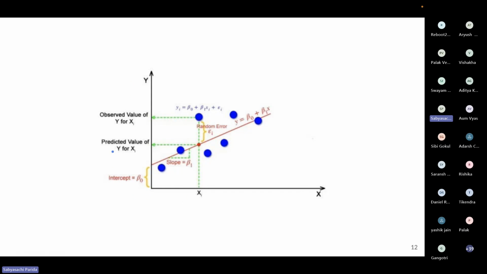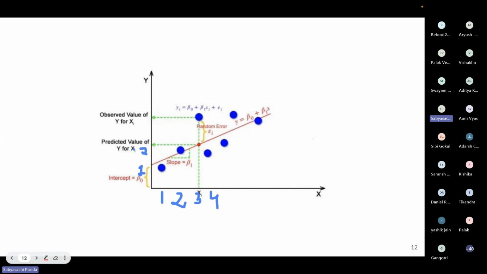So this is the x-axis, this is the y-axis, and these are all the data points that I have, right? Suppose this is 1, this is 2 on my x-axis, this is 3, this is 4. When x is 1, y is suppose 1, and this is 2. Based on that, I'm trying to find a particular line which will be cutting across all the data points that I have, so that the random error epsilon which I am getting is minimum. Okay, is that clear for all? The error term which I am getting should be minimum.